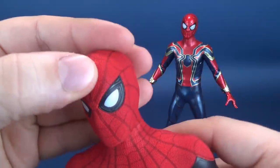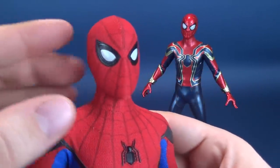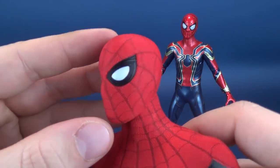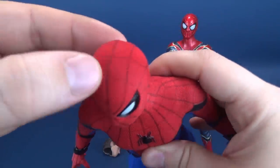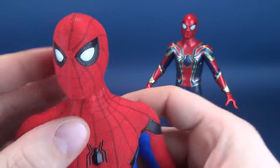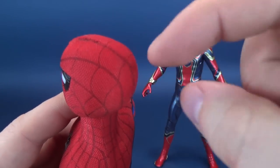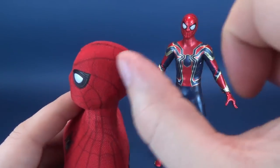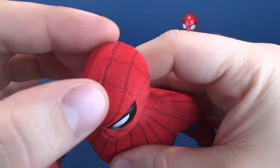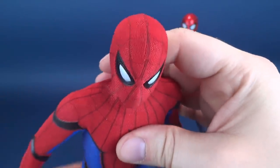They put actual fabric and stretched it along the top, over the main head of the 1/6 scale figure underneath there. It certainly wasn't without its own problems, one of which being the big noticeable seam right at the top of the head, which is still something that bothers me. I wish actually that they had half cut the seam and put the seam right at the back, fit it over the head, and then sewn it to the back. I can't imagine why the seam would have had to be this long, and certainly having it not dead center makes it stand out even further.